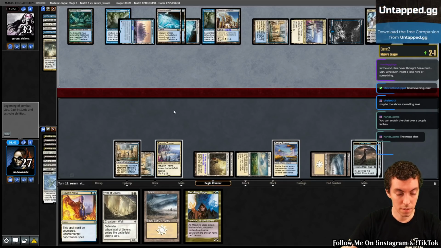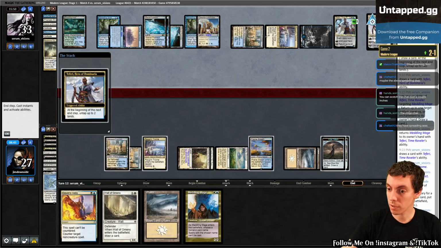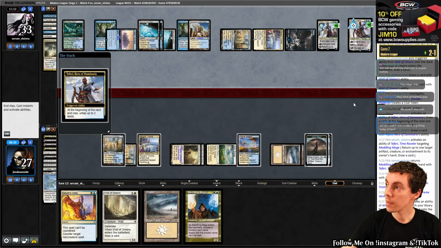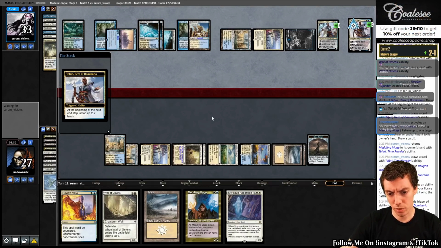Alright. I can just do this, I guess. Sure, it looks bad, but whatever. Draw a card. I peeked on the Modern SG. Yeah, it's great. It's super awesome seeing organic coverage.